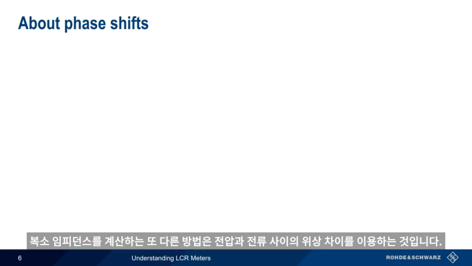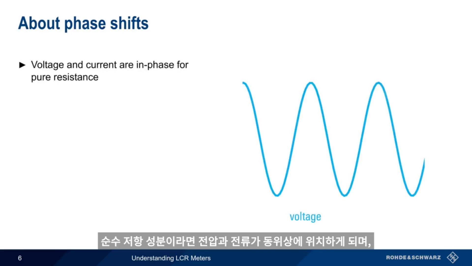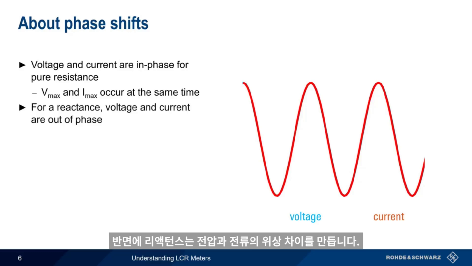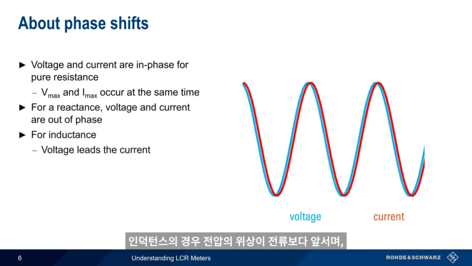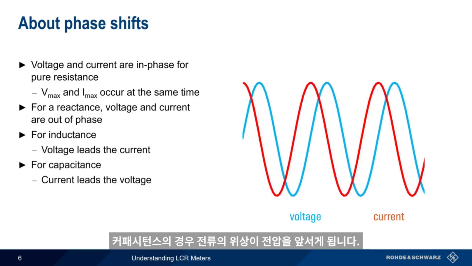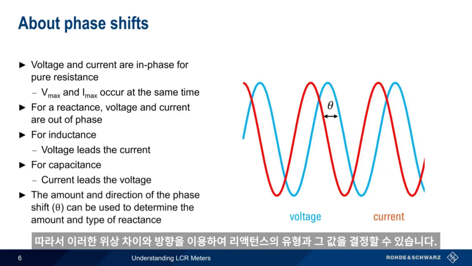Another way to calculate a complex impedance is using the phase shift between voltage and current. Voltage and current are in phase for pure resistances — that is, the maximum voltage and maximum current both occur at the same time. A reactance, on the other hand, causes the voltage and current to be out of phase. In the case of inductance, the voltage leads the current, and in the case of capacitance, the current leads the voltage. In either case, we can use the amount and direction of phase shift to determine the amount and type of reactance that caused it.